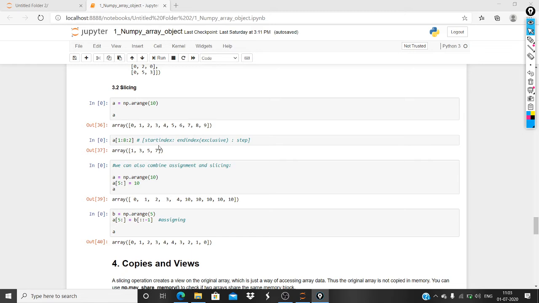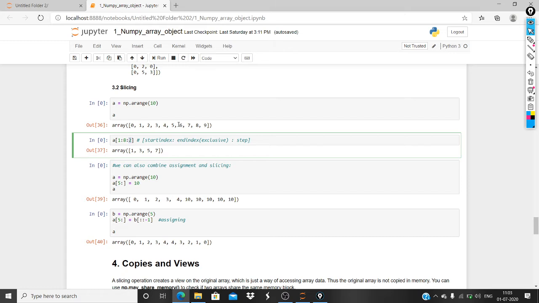Now we are slicing by giving square brackets and specifying the start index. Remember, start index, not the element index. End index, which will not be included, and step size, which we have learned before.